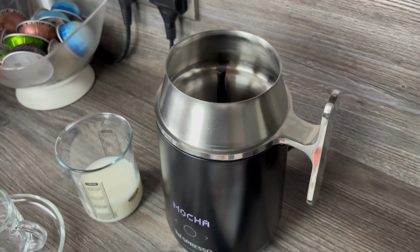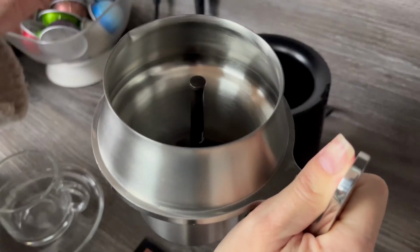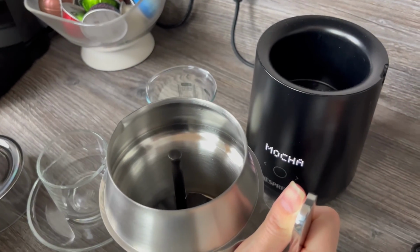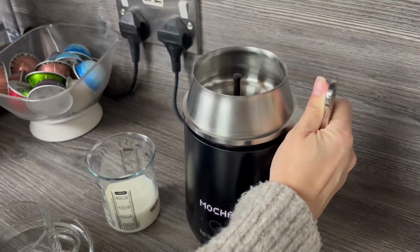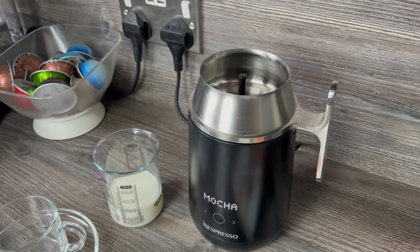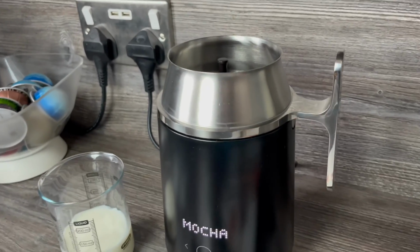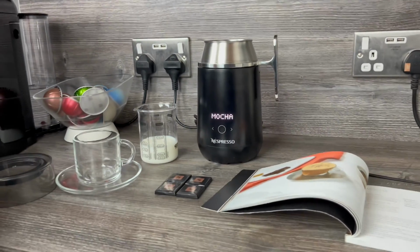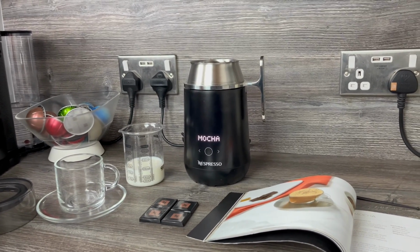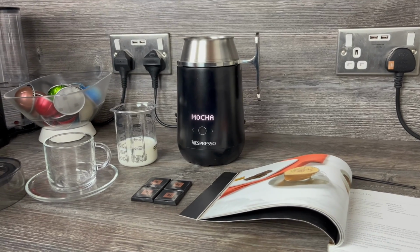Worth noting that if you remove the actual jug, as we'll do now, then that magnetic function goes. So it's not magnetic anymore. So do bear in mind that once you take it off to pour after making your drink, that will drop out. So you'll either need to remove the whisk or keep your finger on it when you're pouring. Do be careful because it gets very, very hot. So the beauty of this machine is that you can add things like chocolate in there, ice cubes, and whiz it all up, and you know that it's not going to break the machine.